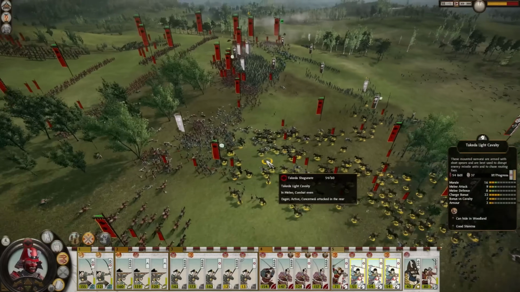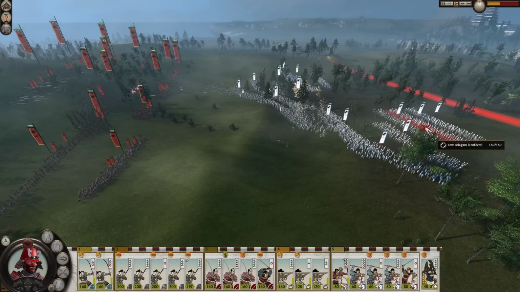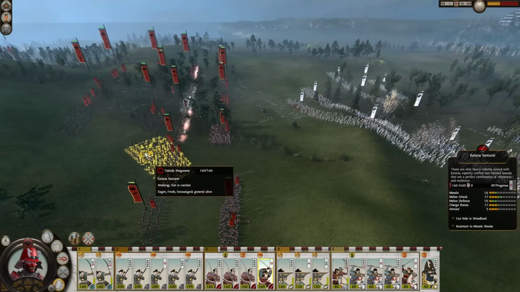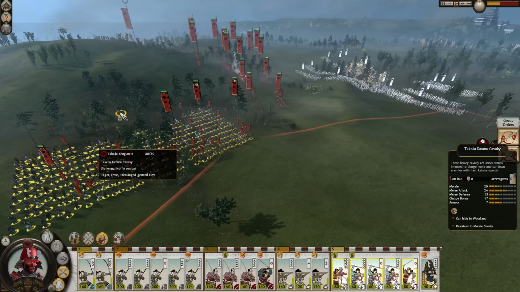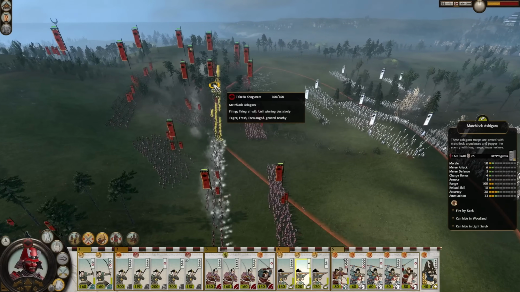There is a significant potential weakness to this formation, and that is the low morale of Yari Ashigaru. On one end, they're expected to take heavy casualties, while on the other they will inevitably suffer a morale debuff from being under friendly fire.